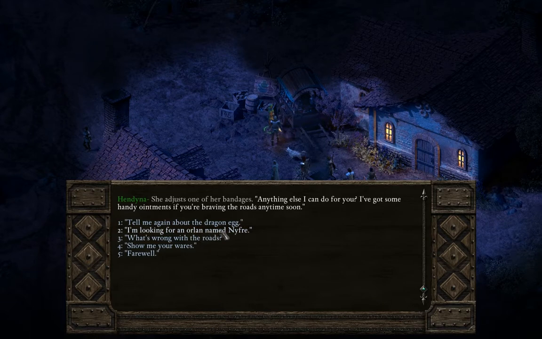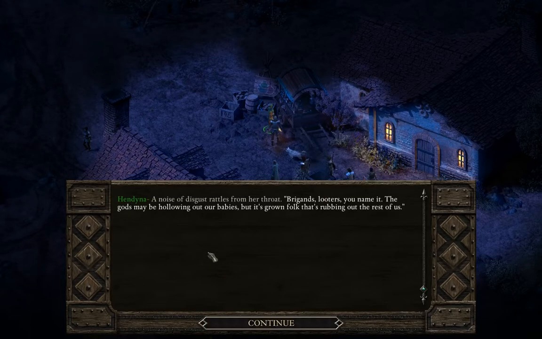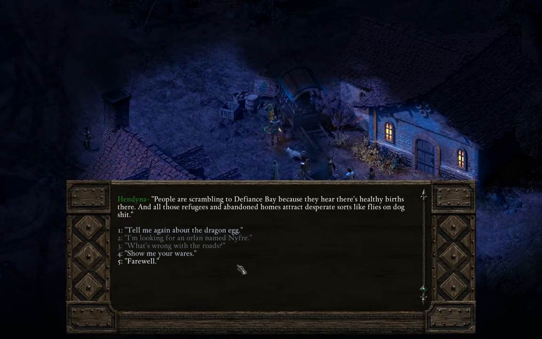Looking for an Orlan named Nearfree. I did see an Orlan lady headed into the Dracogen just the other day. Don't know what her name was, but she was acting real sneaky-like. What's wrong with the roads? Brigands, looters, you name it. The gods may be hollowing out our babies, but it's grown folk that's robbing the rest of us. People are scrambling on to Defiance Bay because they hear there's healthy births there, and all those refugees in abandoned homes attract desperate sorts like flies on dog shit.